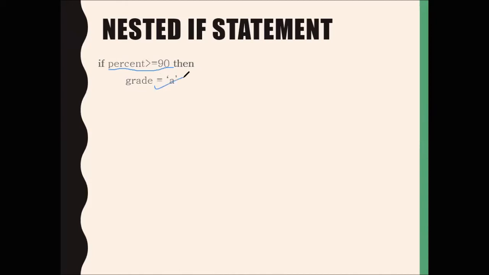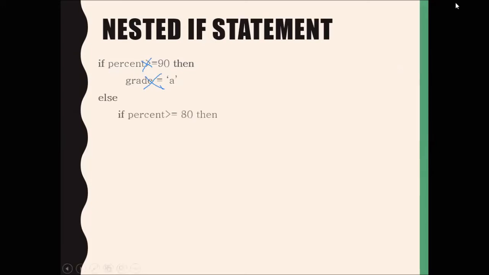Good? But here we are at this spot now where your letter grade is not 90 and above. Boom. Which would mean now that this condition is false. So if this condition is false, we cannot execute this instruction. So we move on to else. So else, we must have a next condition now.